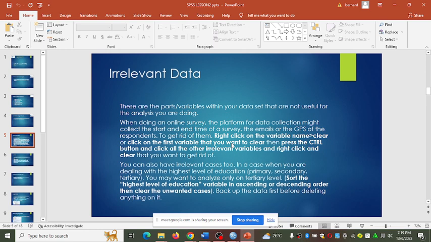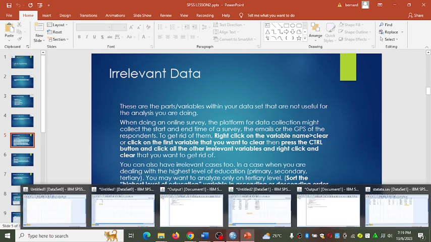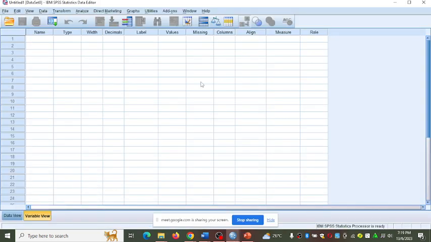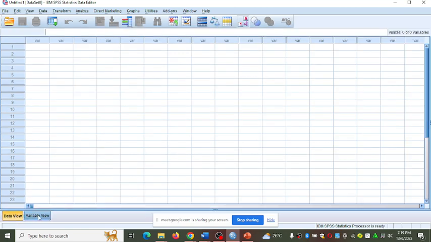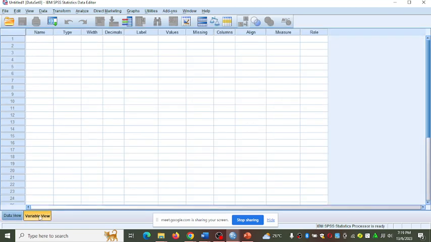So I want us to insert some values in SPSS, then we continue with our data cleaning process. And as we said yesterday, this is the variable view. This is where you define your variables, and from the data view you can insert the data itself.